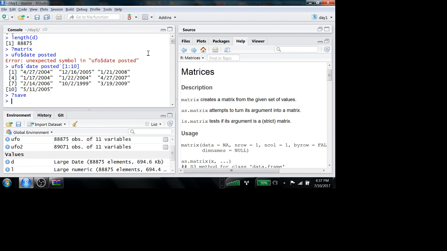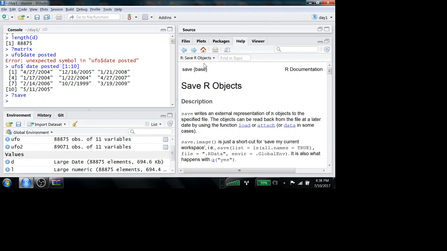There's the option called save and load, and this is in base R. Again, the description is a little bit wonky: save writes an external representation of R objects to a specified file. That just means you can give it basically a vector of R objects you've maybe created as intermediary files. You'd say save data frame 1, data frame 2, data frame 3, comma, file equals intermediary data.rda or .rdata. That's a file that you can't really open in plain text, but you can use the load function to load it back in, and that'll load all the objects into your workspace.